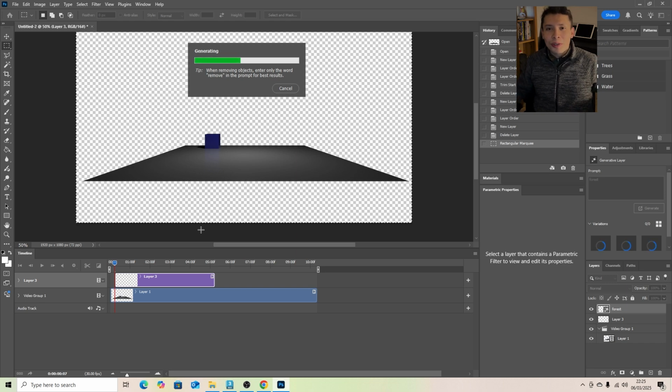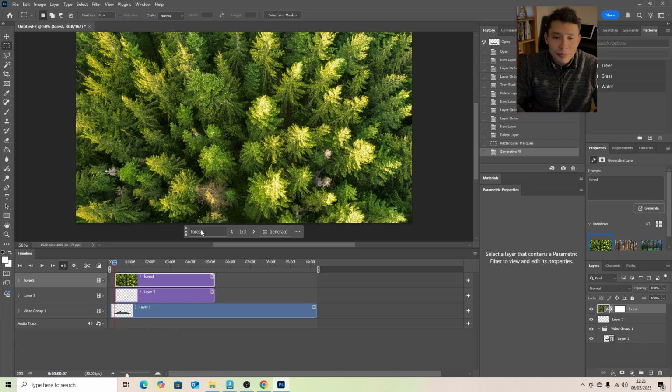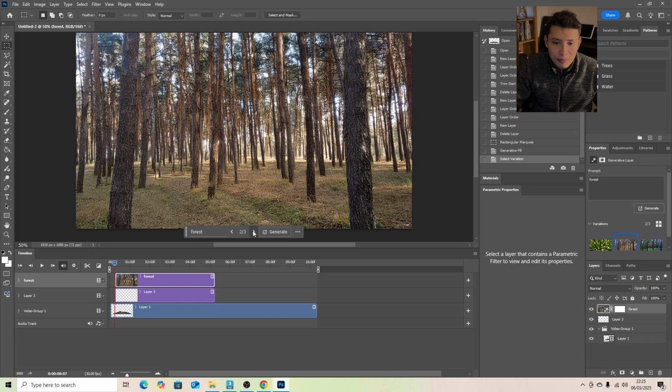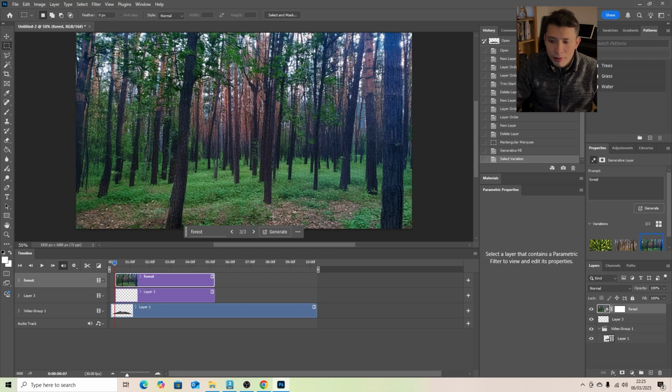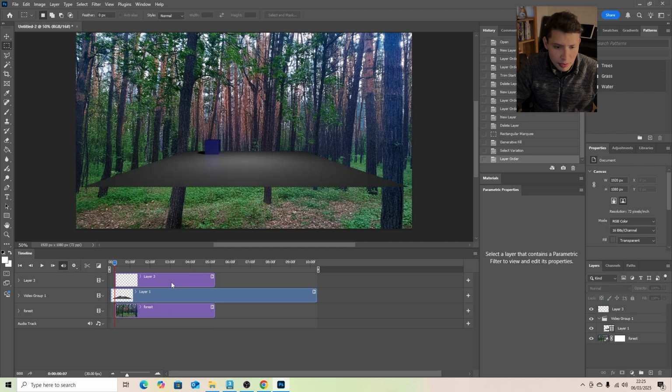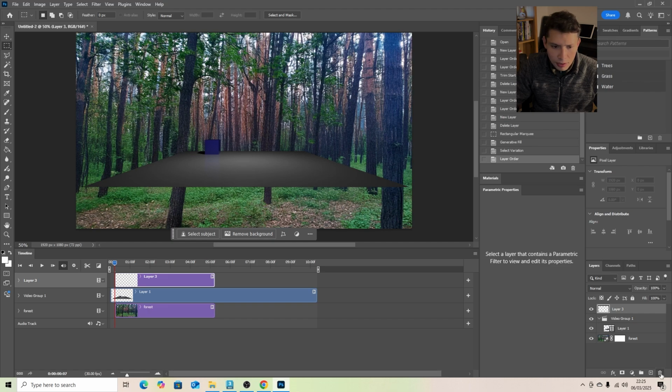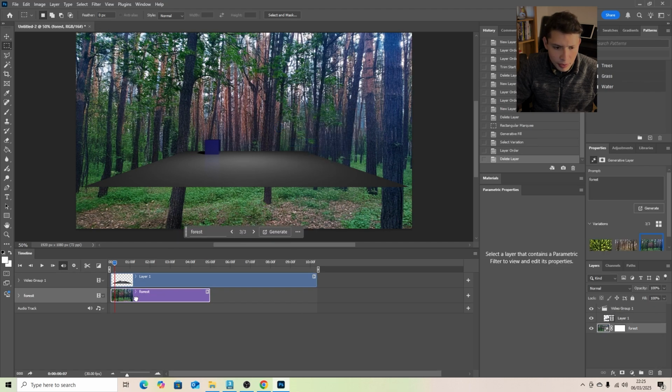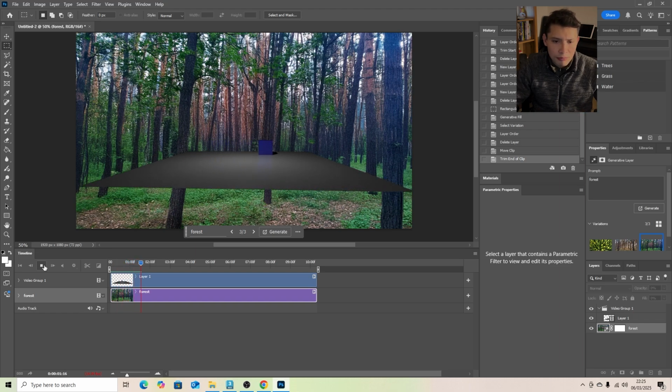Remember that we are in 2025 and now we have AI to help us all the time. This is just an experiment. So we have that forest, let's use that one. Now let's move this layer under the animation right there. Then this one, let's delete it. Now let's extend it up to here. So if we press play, that is going to happen on the background, which is something cool.